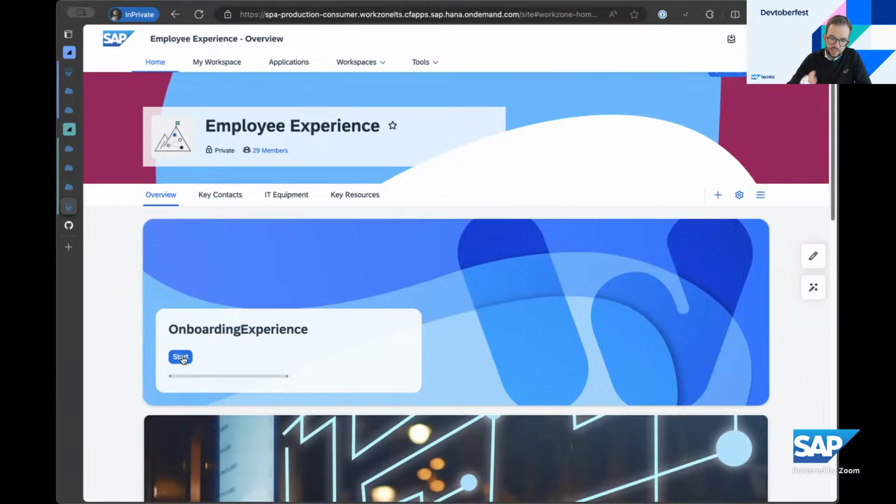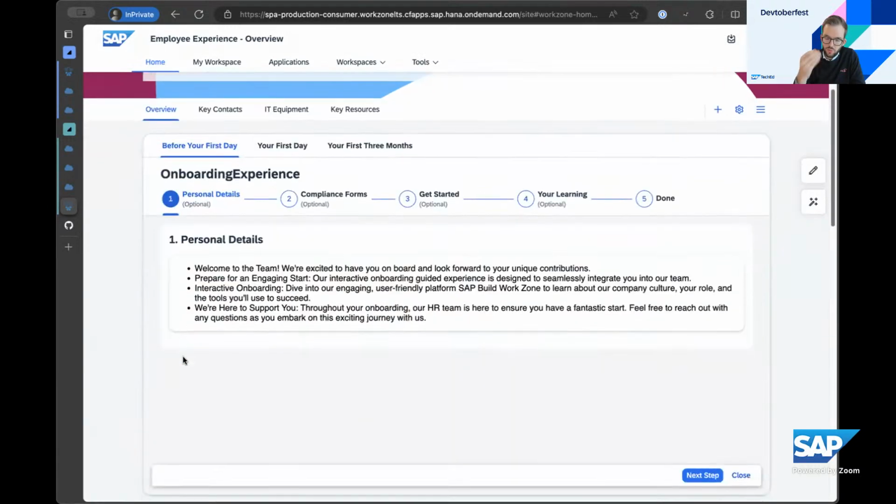Now, unlike the wizard layout itself without the integration to process automation, what this integration with the guided process will do is actually trigger a process instance creation. Behind the scenes, thanks to this pre-built integration, it will create a dedicated instance of this guided process for my user, which will also store the progress.